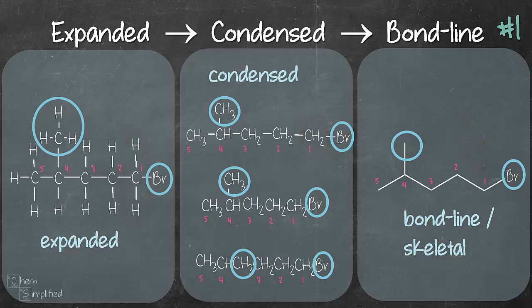And now we move on to for example carbon five. So if we look at carbon five, carbon five in the skeletal structure only has one bond. So that means carbon is supposed to have four bonds. So four minus one will give us three. So carbon five will have three hydrogens attached to it. So it's a CH3. Make sense?